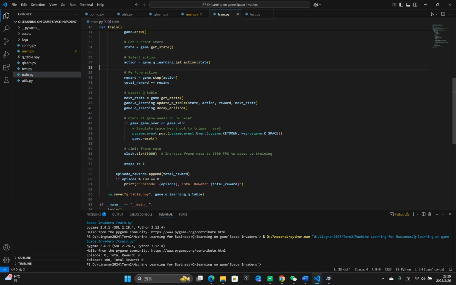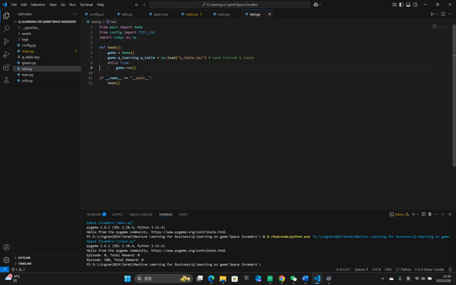And here is the test program, which is more simple. It just initializes the game and runs the game body, and just loads the local file to read the Q table, which is trained already, and it will read all the information, using the experience accumulated by the training model.